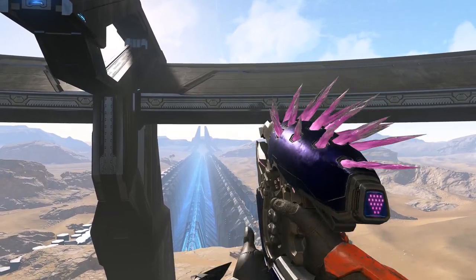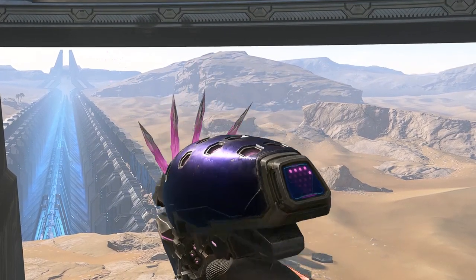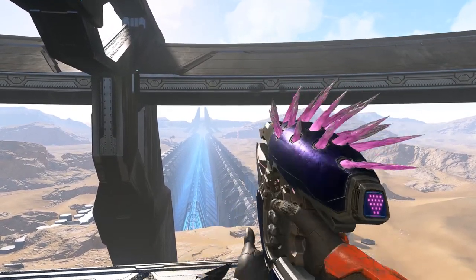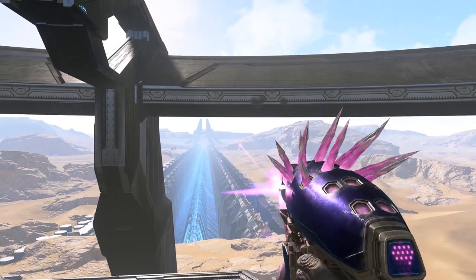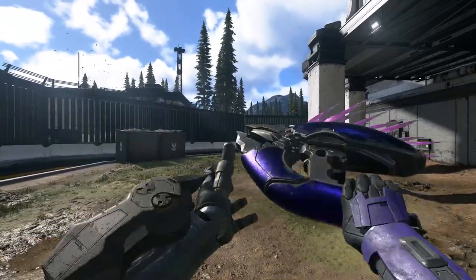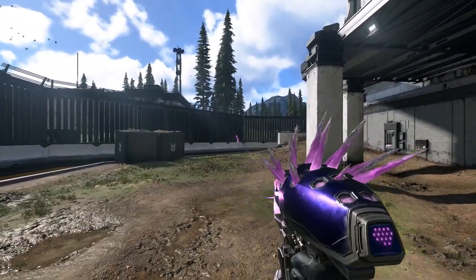When doing a non-empty reload you get a very fast and snappy reload animation, and while not being the classic flick it's still quite satisfying. And as if icing on the cake, when meleeing the Needler in this game the player is greeted with a very familiar animation. Yes, 343 recreated the classic Halo Combat Evolved melee animation with the production value and talent of modern animators. The Spartan aggressively and violently slams the whole collection of needles into the face of anyone unfortunate to be standing in front of them. Nice.